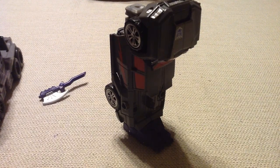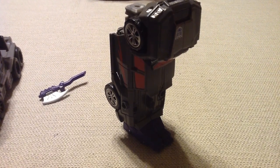We got one more limb to do, and I think he's my favorite of the limbs. And then we will do Motor Master, and we will combine them together in that video.